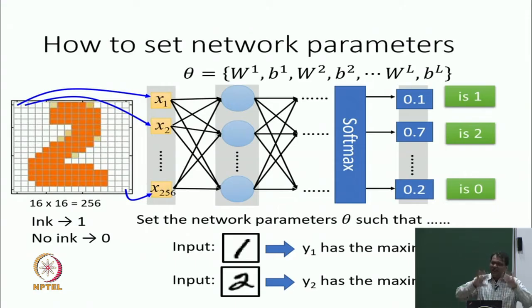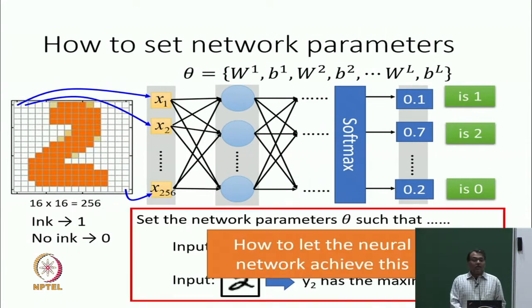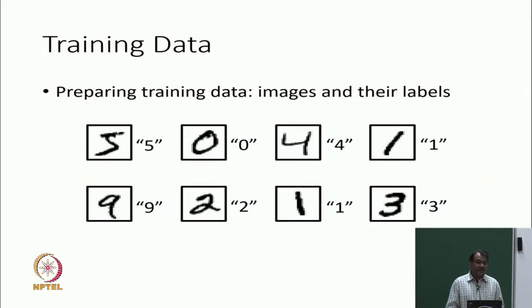So, but for now, again, this is deep learning 101, right? So all your questions are sort of valid, but in practice, we are just comfortable saying, I want the max to be the correct answer, and I want to find those parameters theta which let me achieve this. Now, I am given some training data. So, I am given this kind of training data. We will call this XY pairs.